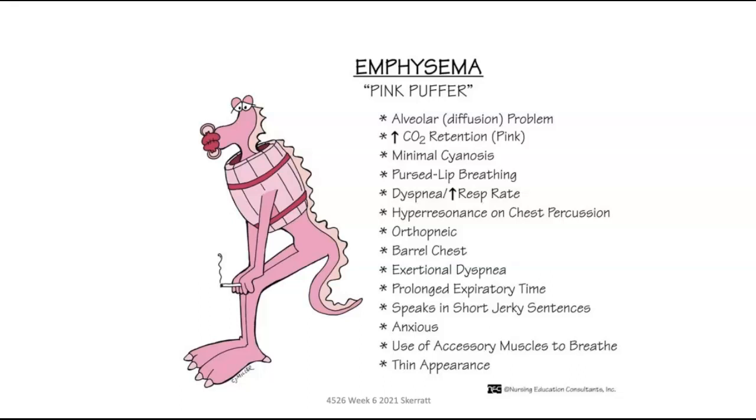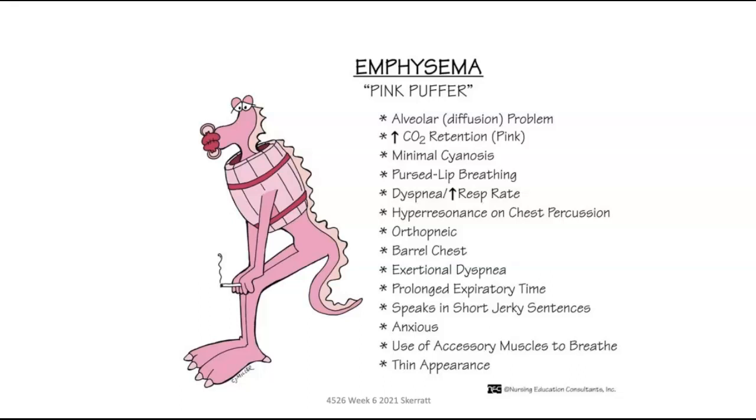I want to talk a little bit about emphysema. They are typically called the pink puffer. So people with emphysema are called pink puffers because they have difficulty catching their breath and their faces redden while gasping for air. It's also related to an increase in the CO2 retention. So with emphysema, it's an alveolar diffusion problem.